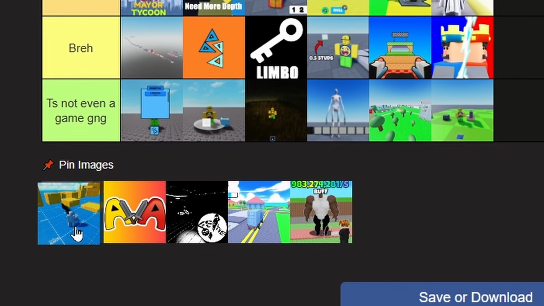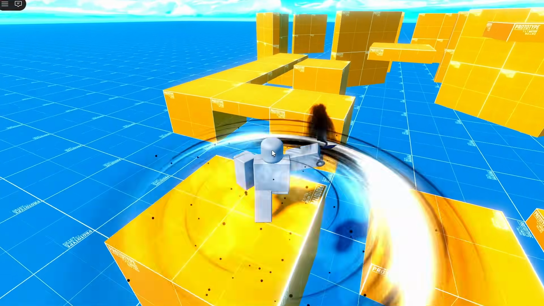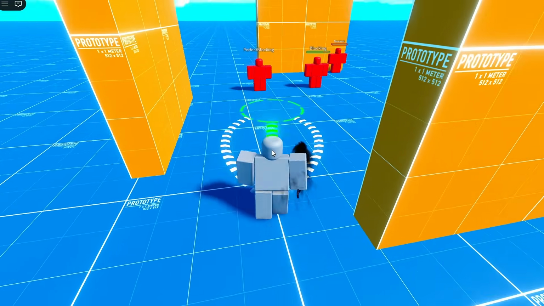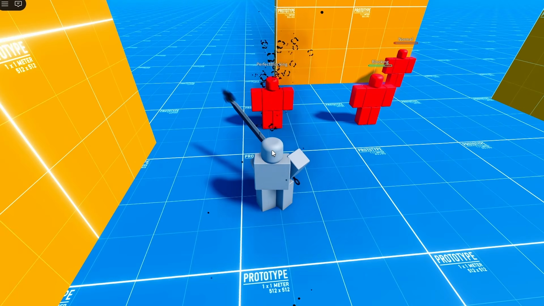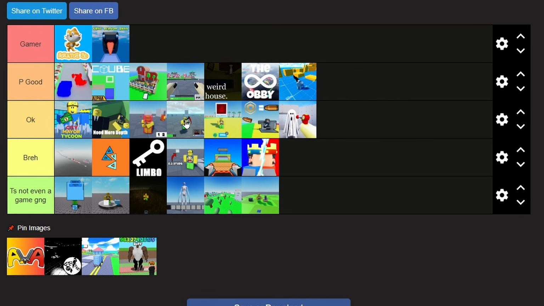The last installation in the fighting game series as of today. This is the highest quality one so far. I'm pretty proud of this, to be honest. There's the blocking guy, and we also have some pretty cool abilities. So yeah, I'm gonna say pretty good and move this one down to okay.